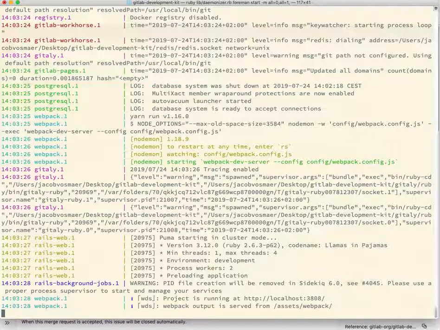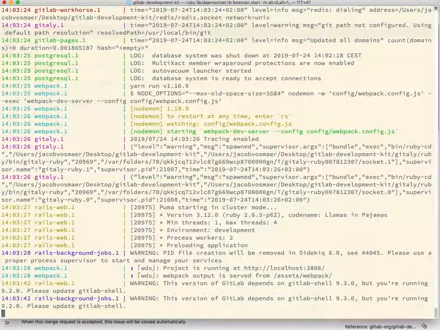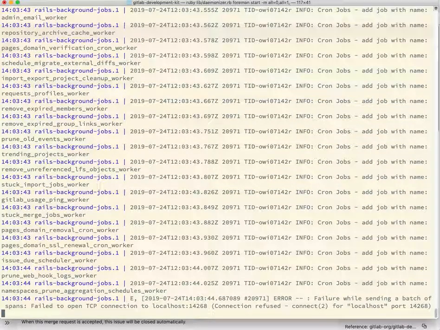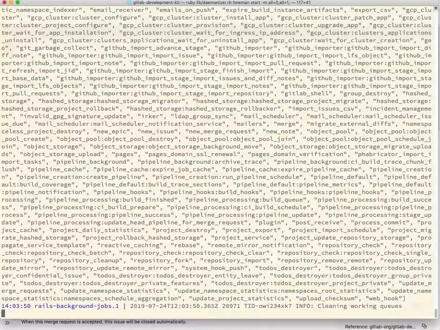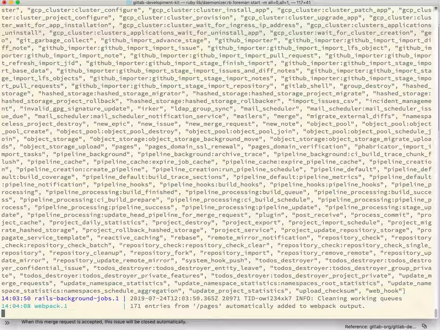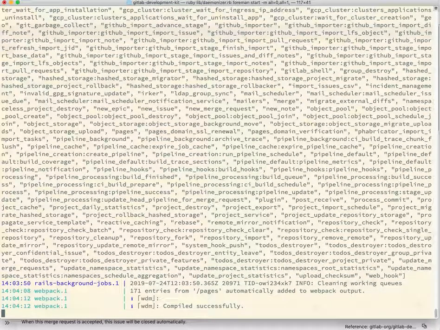What's wrong with GDK Run? GDK Run is built on something called Foreman, which is a Ruby gem, and it's a process supervisor. The problem is that if you don't shut down GDK Run cleanly, you get leftover processes, and then if you try to restart GDK Run, things don't work, and you need to manually hunt down processes on your system and shut them down. This is tedious, and you need to have certain minimum Unix system administration skills for this. Practically speaking, we don't want this to be a requirement.